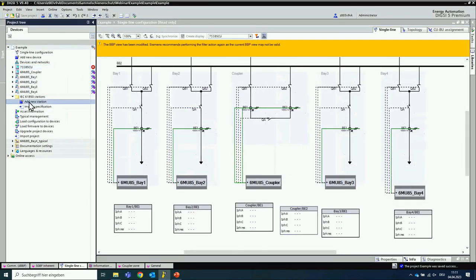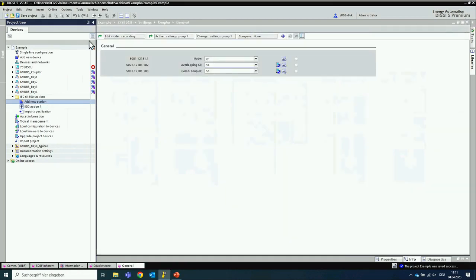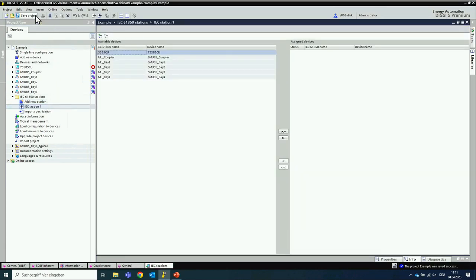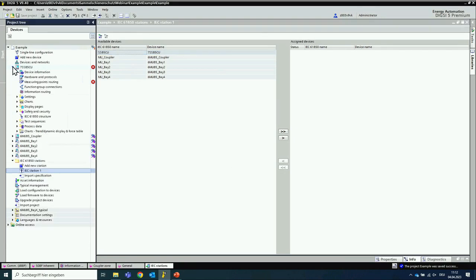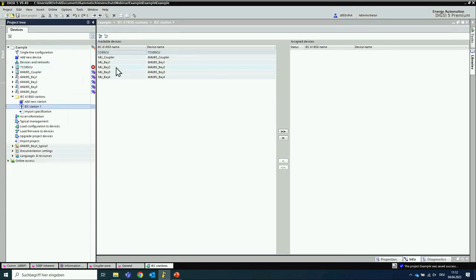And now as a next step, I want to create an IEC 61850 station. Therefore, I go under the folder in the project tree to IEC 61850 stations, double click on Add New Station, and then I double click on this newly created station to make some settings here. Here you can see the list of the available devices. Here, of course, only those devices are visible which have the same IEC 61850 version, 2.1 in our case.